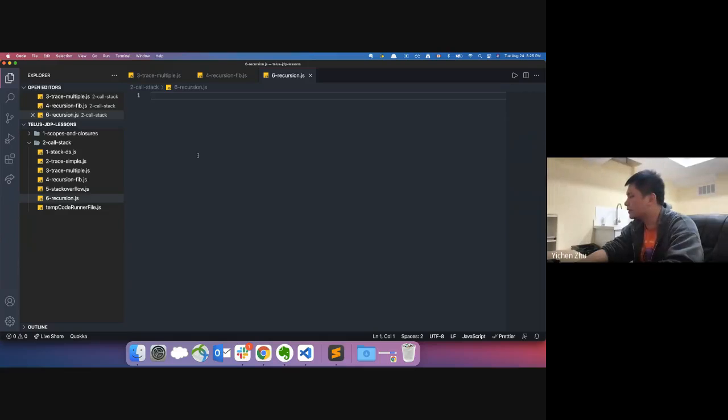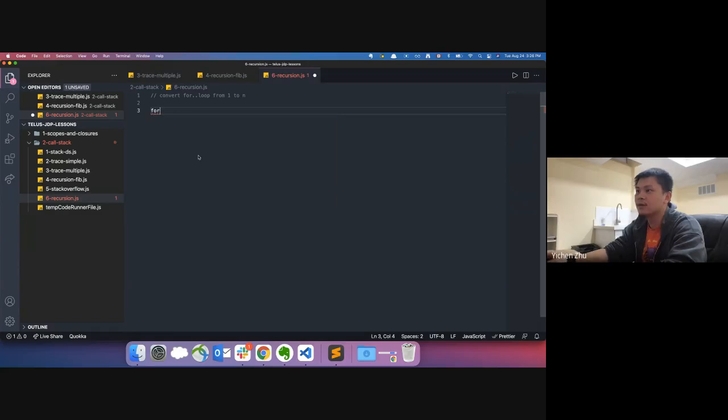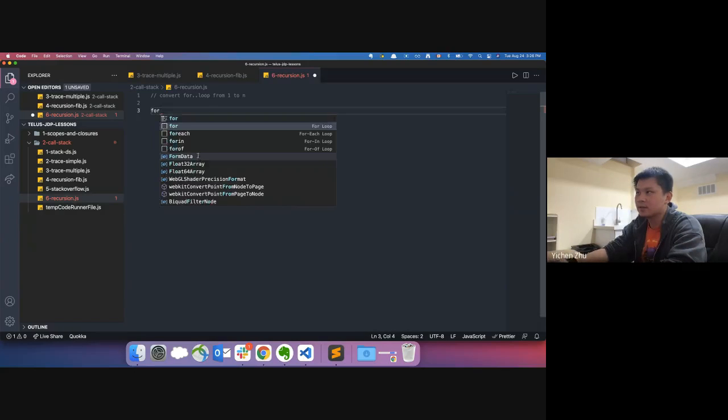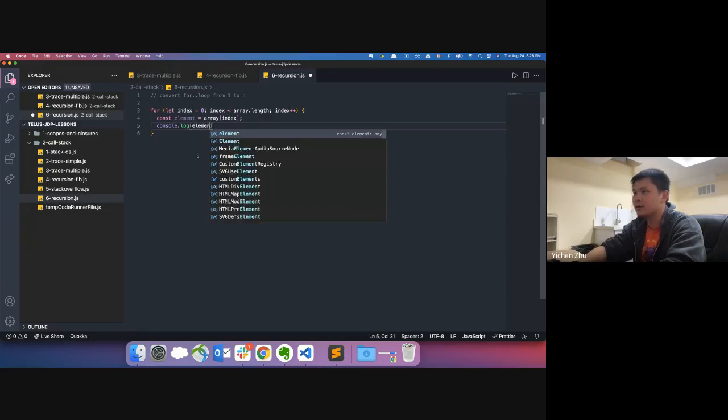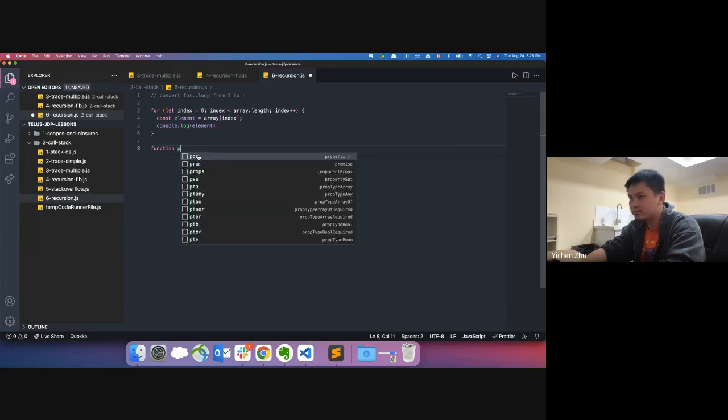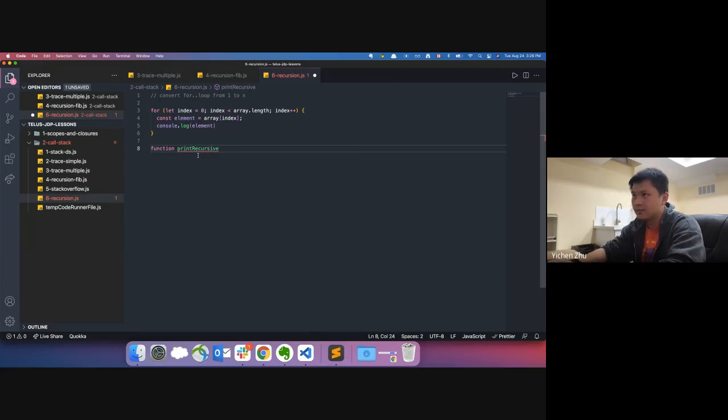The one example that I really like is converting what I just talked about, the for loop from 1 to n, right? Again, there are only two things you have to remember. For the recursive part, this will go 1 to n, right?